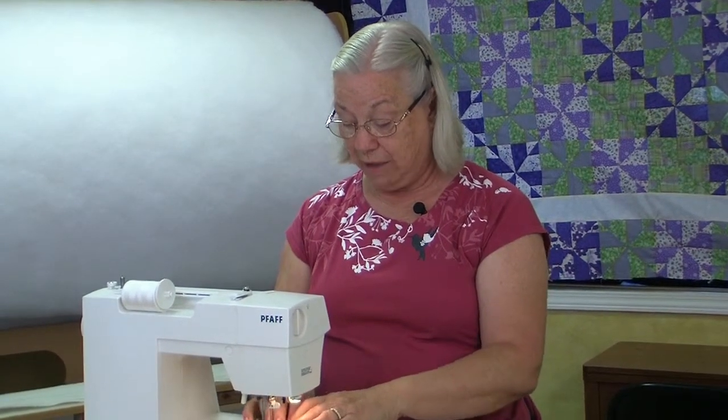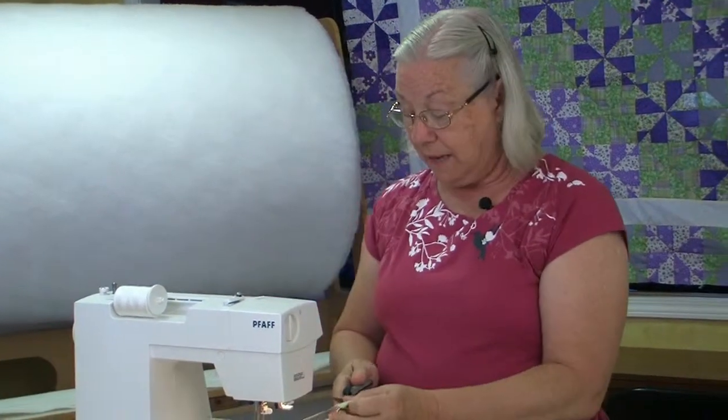I was reading some statistics the other day, and it said that 90% of quilters are over 55. That's probably true, because most of the people that come in here are around that age. And then I also have realized that the younger set does not like flowers. They like bright colors. Sometimes they like abstracts, but they don't want anything with flowers in it. See, my generation loves flowers, but the younger ones do not.